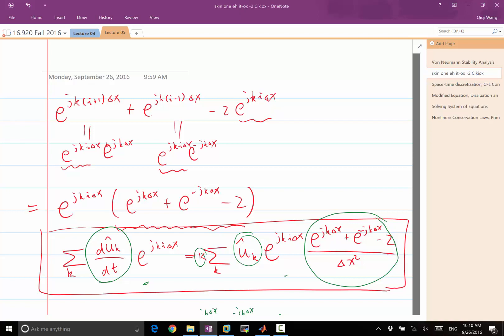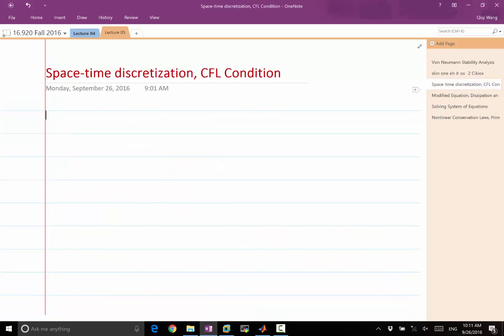So yes, if I'm taking Fourier series on t, then I do have to make sure it is stable. That's a good question. Any other questions? All right. Space-time discretization. So that's what we said. Now if we further discretize the differential equation in space, in time, then what we have is the system is no longer stable always.